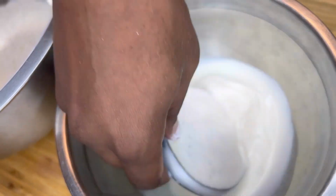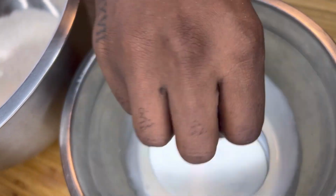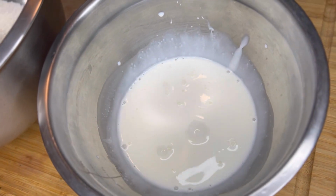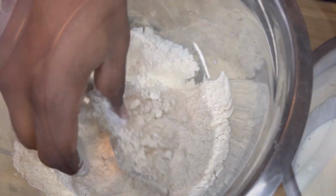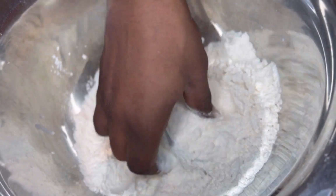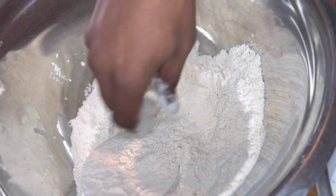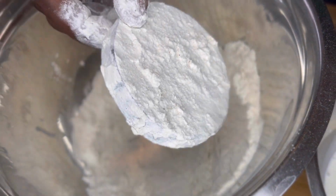All right, so go ahead and add your eggplant to your milk mixture. Shake it off a little bit. Drop it in the flour. Just make sure it's fully coated. And then we're just going to remove this from the flour and lay it on a sheet tray.